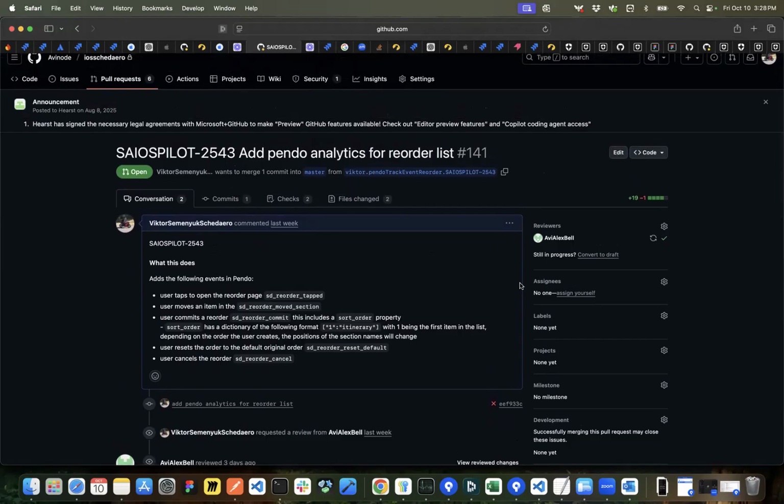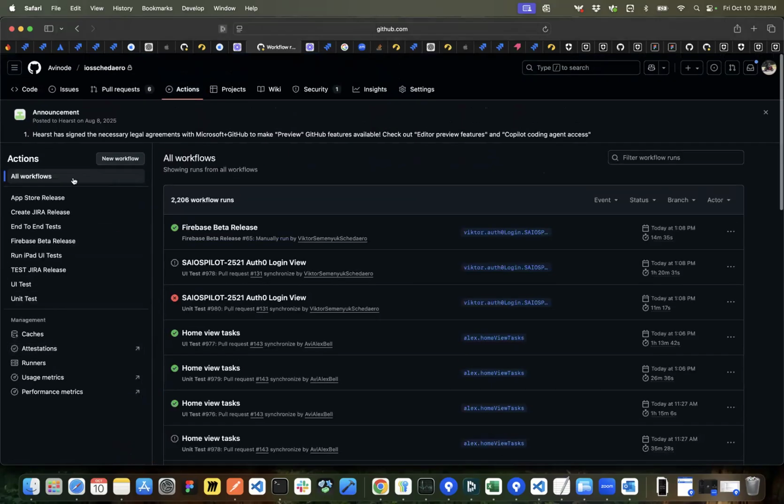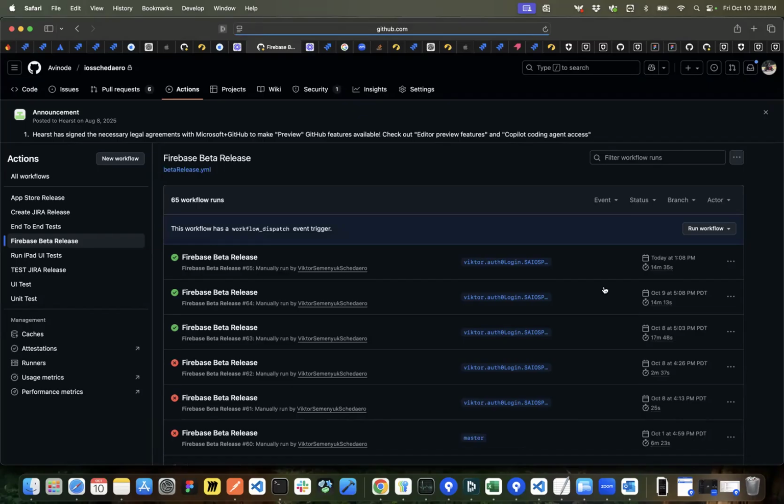Every time you commit into a PR, some test suites will run, and you can write whichever scripts you want to ensure that those tests run. Or you can write something else. I'll give you guys an example. So outside of just our unit tests and UI tests, we do Firebase beta builds. This is where I don't want the code to go to production yet, but I do want to distribute it so my QA testers can test it. And for this, I need to run something we call a beta release script.